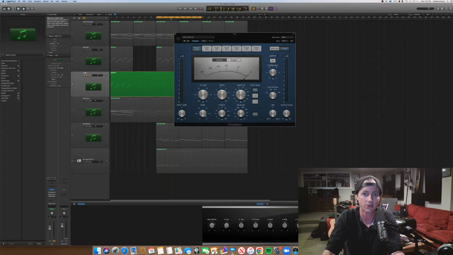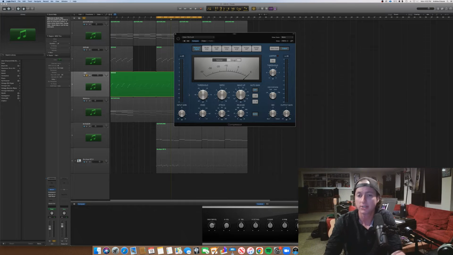All right, as I decrease the threshold, more of the audio is getting compressed. So threshold is your first term to understand about compression. That is where the compression starts. So in this case, I have it at negative 30 decibels. So everything in the audio that is at negative 30 dB or above that, in other words, negative 20, negative 10, or 0 dB, is going to be compressed.